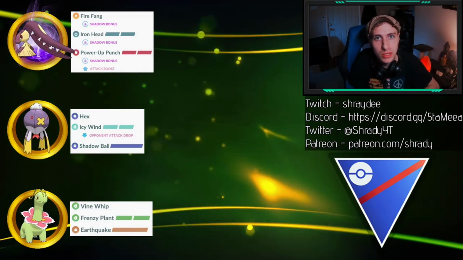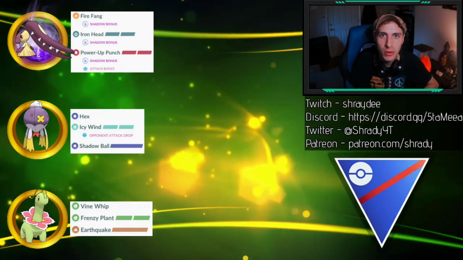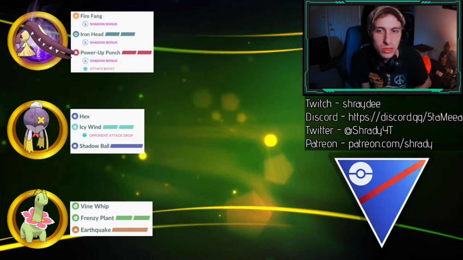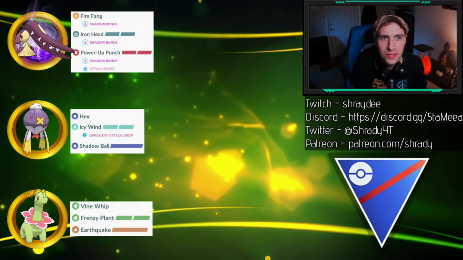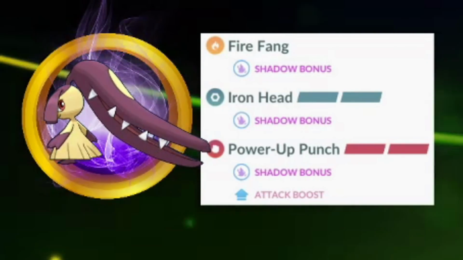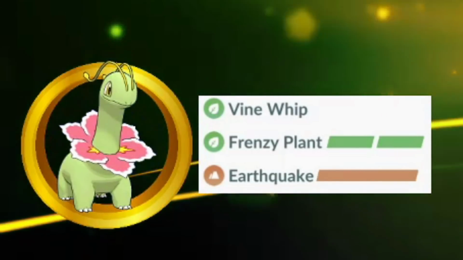I always call him the Spice Lord because he has the spiciest teams I've ever seen, and he's able to just absolutely plow through people with these spicy teams. Now, this is probably his least spicy team I've ever seen, but he's got Firefang, Shadow Mawile, and he does have a shiny one too, so yeah, this is shiny Shadow Mawile with Firefang, Iron Head, and Power Up Punch, and then he's got Drifblim as the safe switch with Hex, Icy Wind, and Shadow Ball, and Meganium in the back with Vine Whip, Frenzy Plant, and Earthquake.